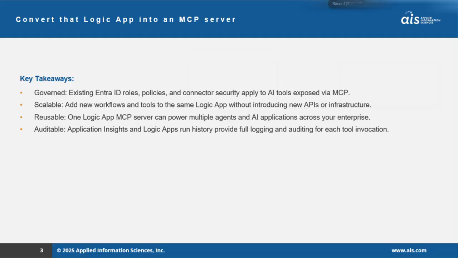And so this is how you can make your existing enterprise workflows secure, discoverable AI agent tools without extra development of APIs, extra integration layers, or new infrastructure. You build it once, expose it via MCP, and let your agents reuse this capability across the enterprise.